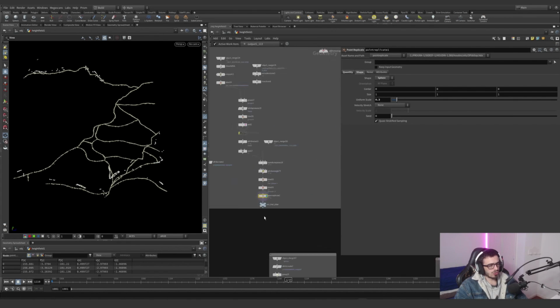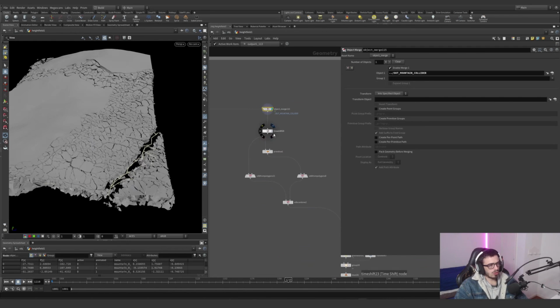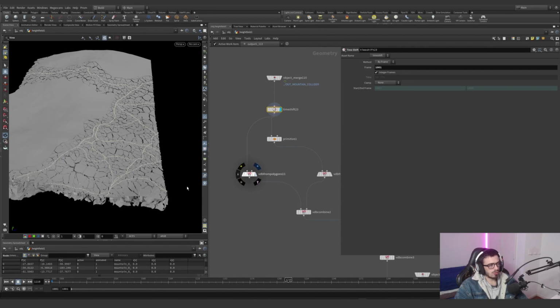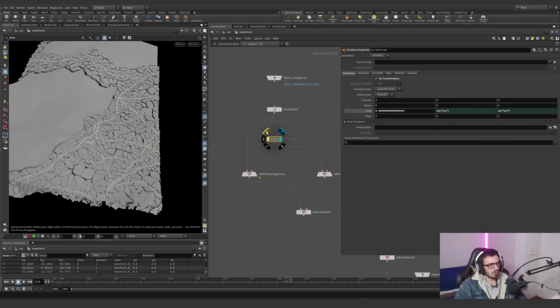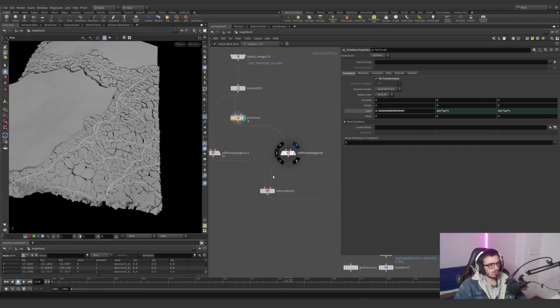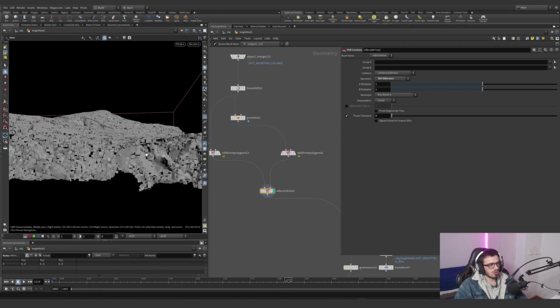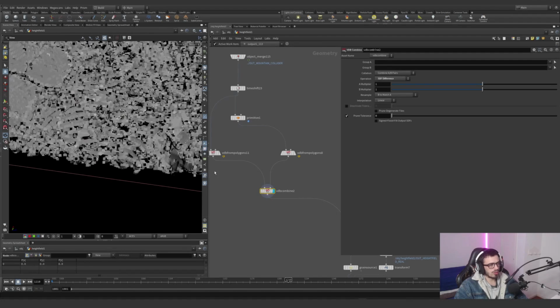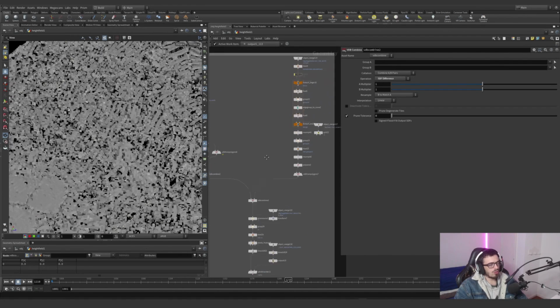This is one of the sources. This is our trail emitter source. This grabs our Mondo collider, time shift. This is VDB from polygons. This is a primitive. I'm shrinking them a little bit. You can see all of them. And I'm also turning this into VDBs. And I'm combining this. This will create an interesting thing. This is the difference. It's going to create the cracks between all the rocks. And I'm going to combine it with something.